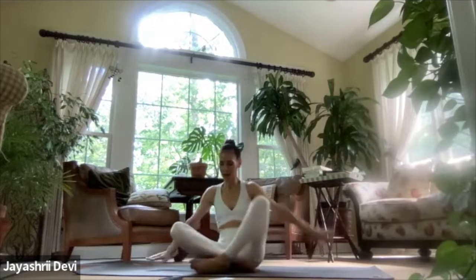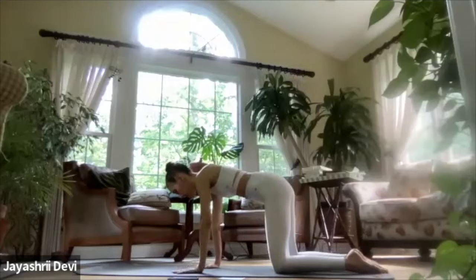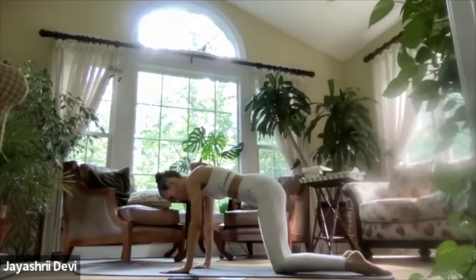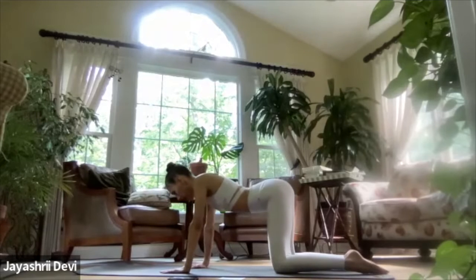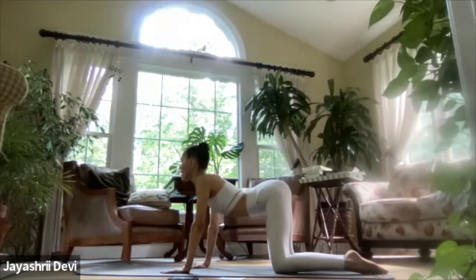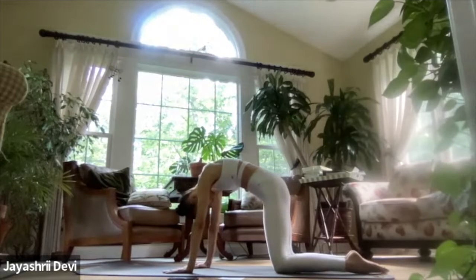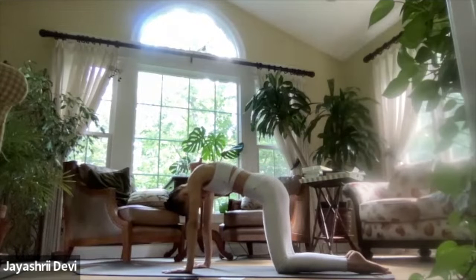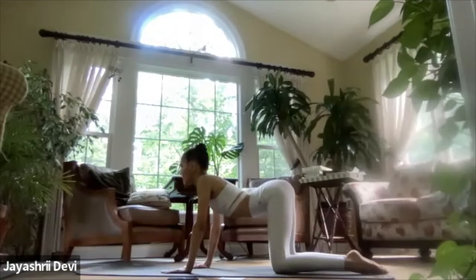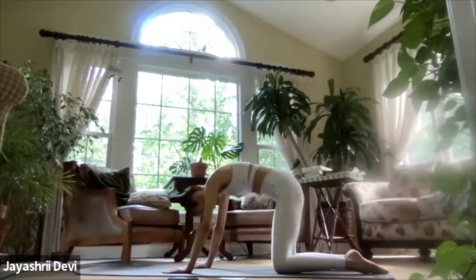Beautifully done. And now let's find our tabletop. Just find all fours, stack the shoulders over the wrists and the hips over the knees. Knees are hip distance apart. Inhale, drop the belly, tilt the sit bones to the sky, open the heart and lift the gaze into cow pose. Exhale, drop the tail, round the spine, chin meets chest in cat. Inhale, belly drops back to cow. Exhale, round the spine, cat.